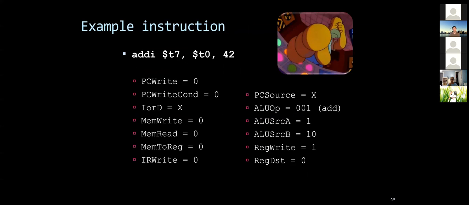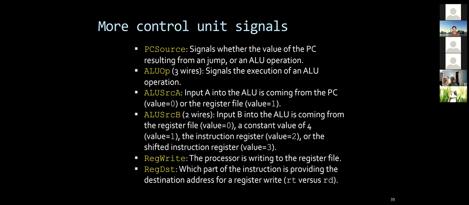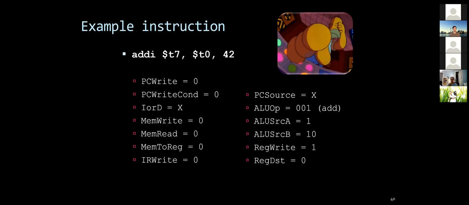Okay, I'll show you some examples, don't worry. I'll just describe it here so you see what exists, and then you can practice on your own. There is register write, register, and register destination. That's how to distinguish instructions providing their destination for a register write. It still looks very complicated, I'm pretty sure.